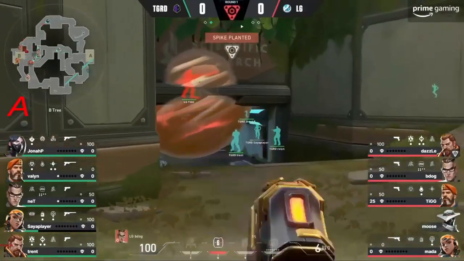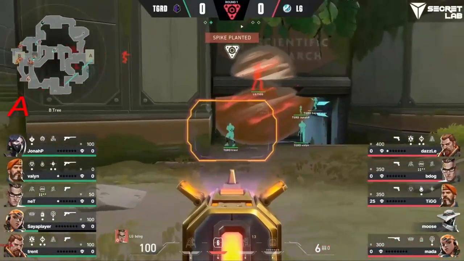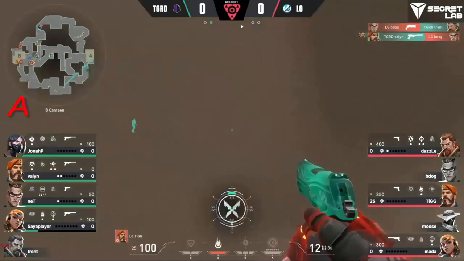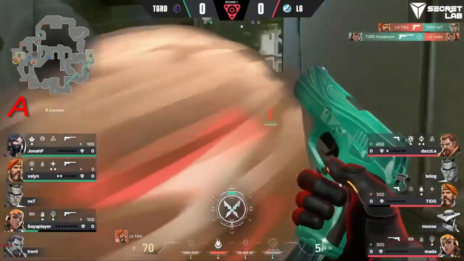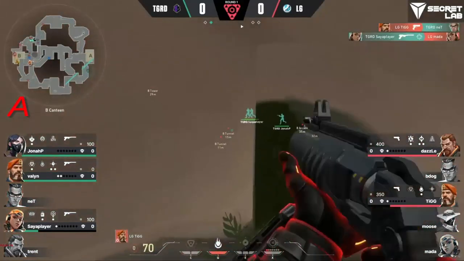Zay main. And it will be Net to just pull his teleports back here. Bdog. Oh, the one-way smoke almost working perfectly to find one. One trade. It looks like TiGG wanted to get aggressive, and he's granted a kill right for here. A 3v2. Holy.